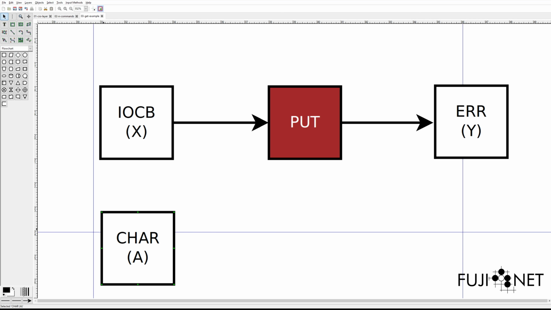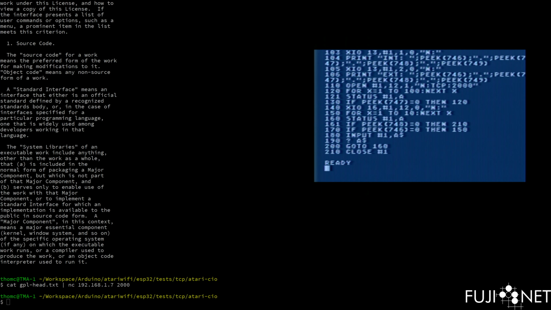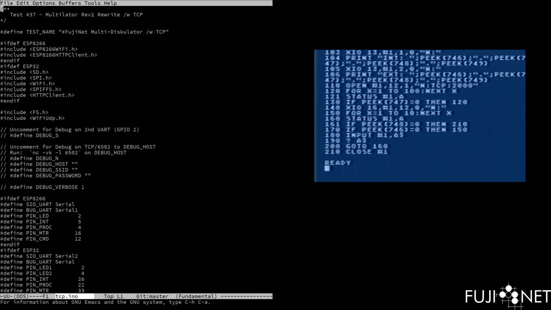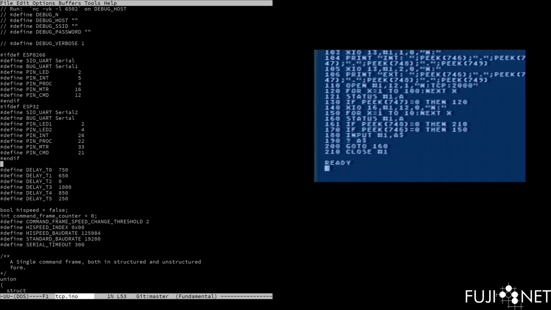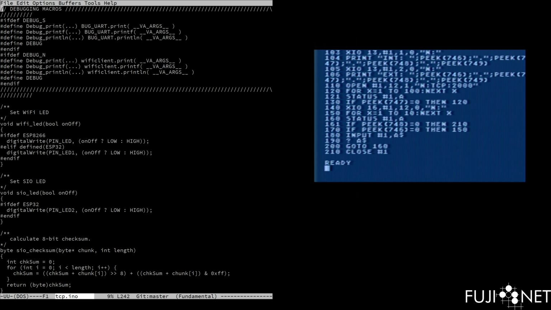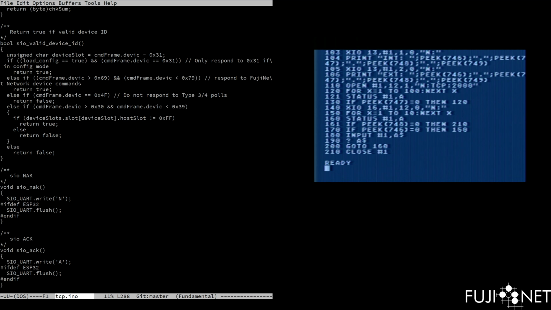So knowing that, we can go back to the code and start digging through how all of this starts to work. We start by looking at the ESP side of the firmware, because all of the lowest level bits and pieces that are defined in SIO ultimately wind up here.